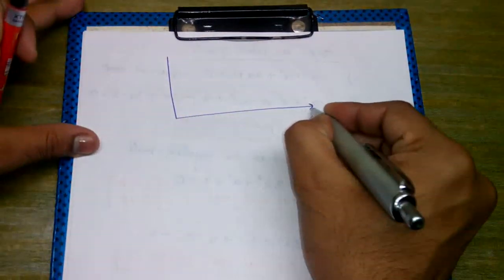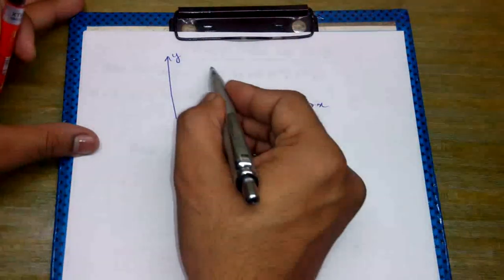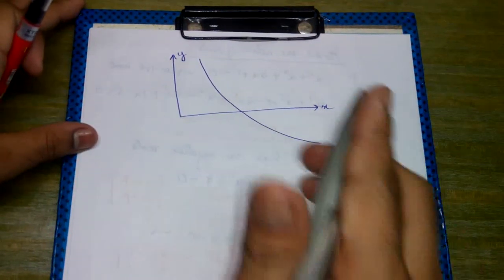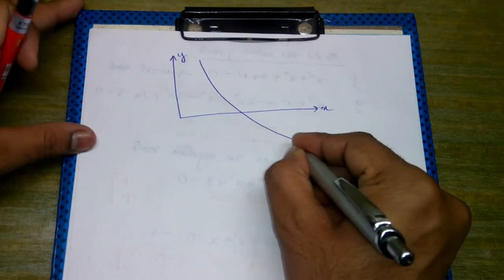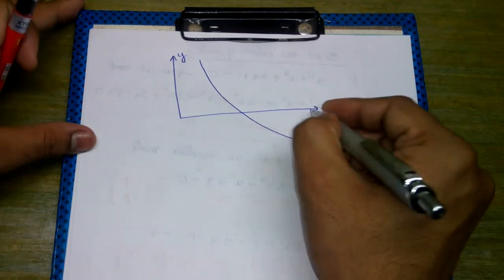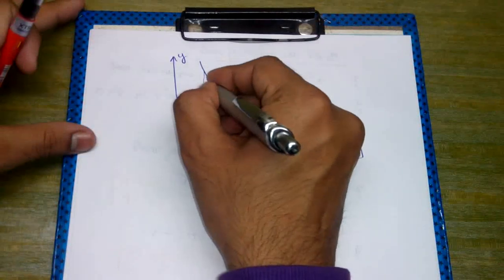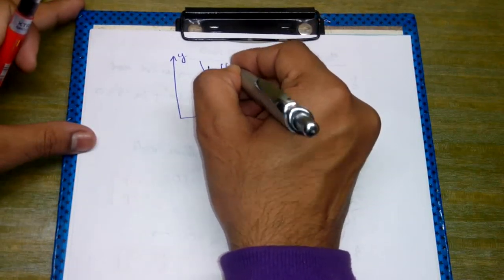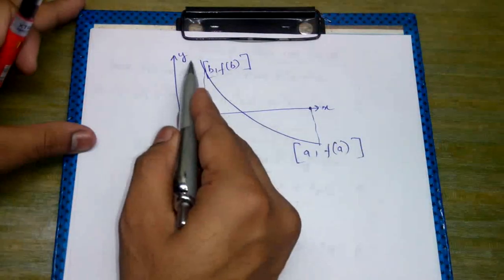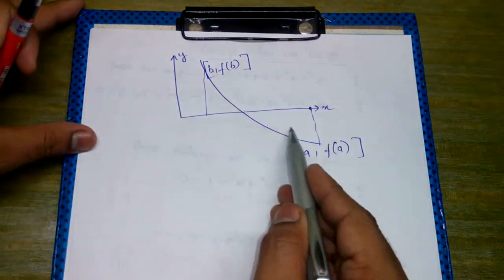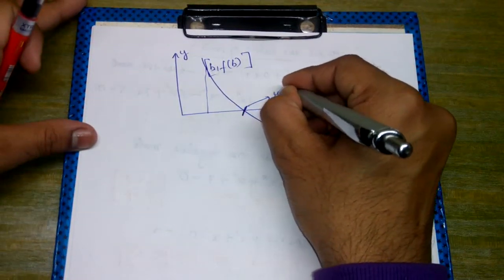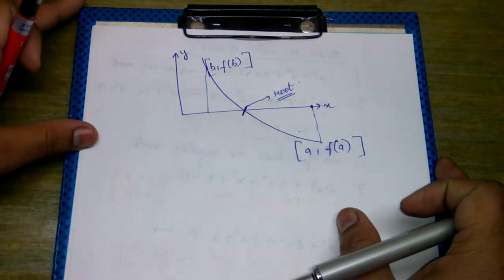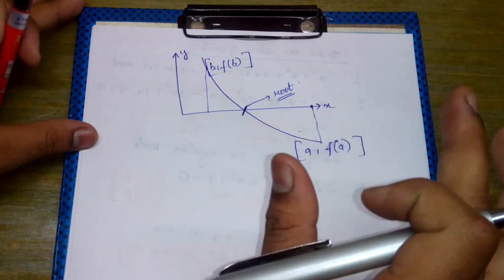Okay, for example, our function f of x is going like this. So, say this is point A, and correspondingly we are having the value of f of A. And say this point is B, and correspondingly we are having the value of the function f of B. Now, since one is having the positive sign, other one is having the negative sign, so it is cutting at this point, and this point is actually the location of the root for the function. Okay, so this point becomes the location of the root of the function.